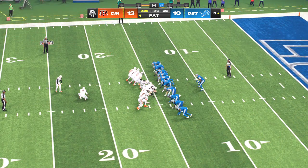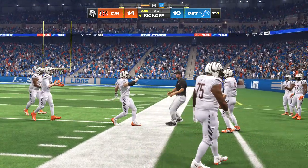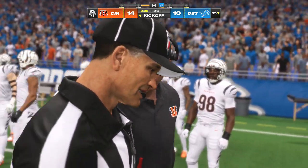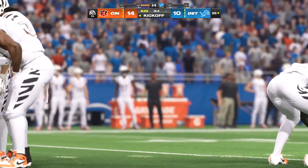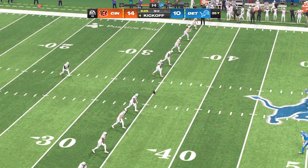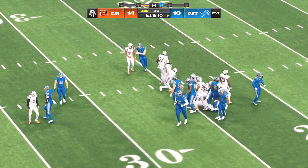McPherson now for the extra point. And that makes it 14-10. A good drive that time as they go 9 plays in all. And it all concluded with a touchdown pass to the tight end, Mike Gesicki. After the touchdown, McPherson on to kick this one away. This taken in right around the goal line. And able to get this out to the 25.